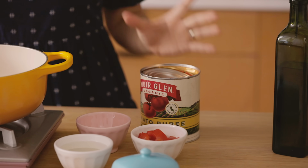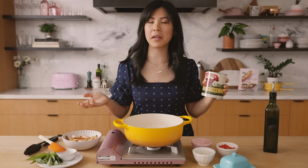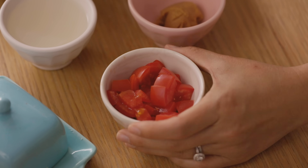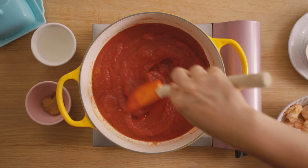And now if you don't have a jar of marinara, what you can always use for this recipe is canned tomatoes. I typically like crushed tomatoes, but I realize I only have tomato puree, so I'm gonna add a little bit of diced tomato to make it a little chunky. But just go ahead and add it directly into the pot, the diced tomato, and then give it a quick stir so you don't get tomato exploding everywhere.